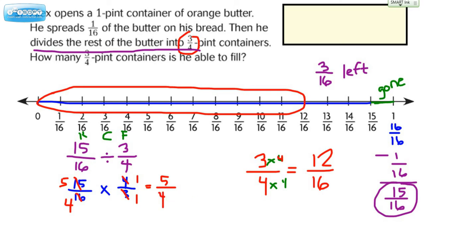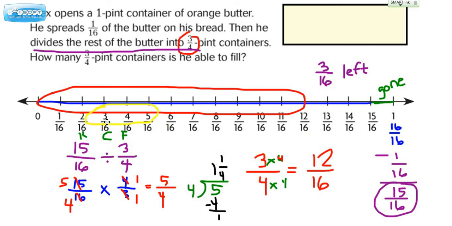We have an improper fraction. When that happens, divide it out. Take the numerator and divide it by the denominator. It's going to go in one time with 1 left over. So 1 and 1/4. But let's talk about this 1/4 and what it has to do with this piece right here. This piece.